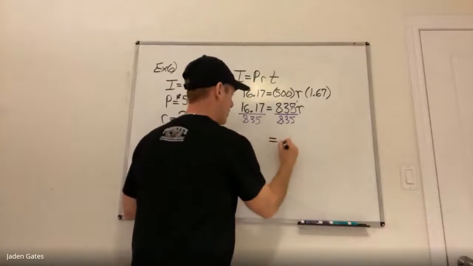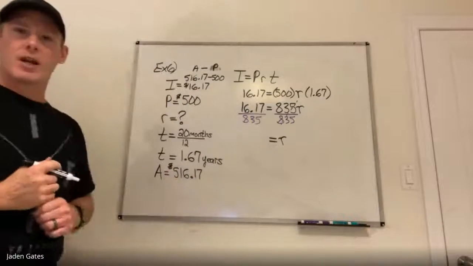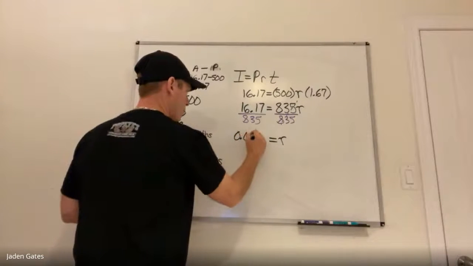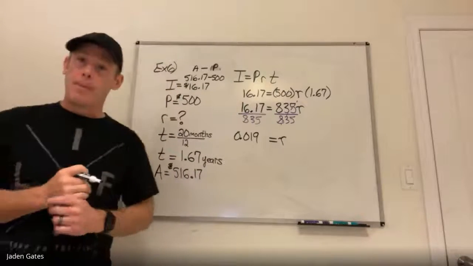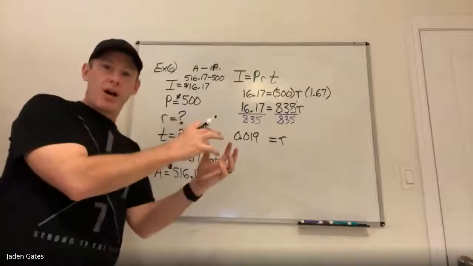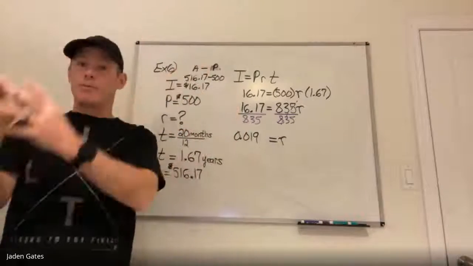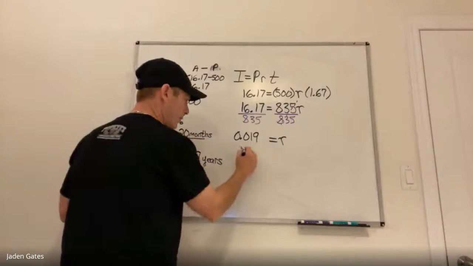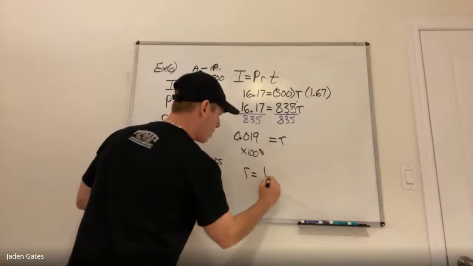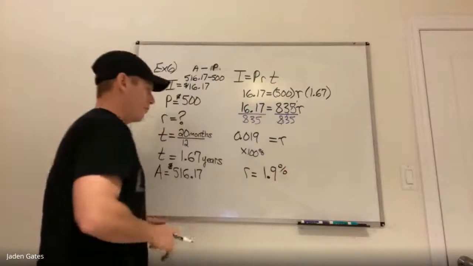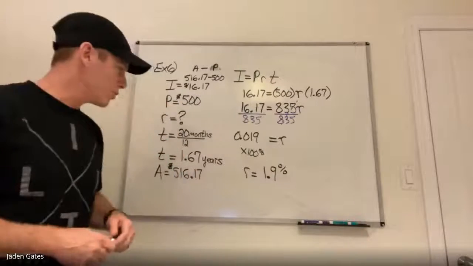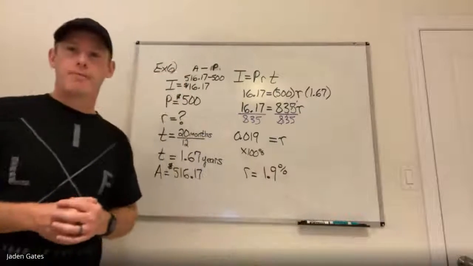And my rate, I take my 16.17, I divide it by 835, and I'm getting 0.019. Now, that's not percent, that is my interest rate in decimal form. As we've gone from percent to decimal, we divide by 100. So now when we have a decimal back to percent, we times it by 100%. And so our interest rate is actually going to be 1.9%. All right, so that's flipping back from decimal to percent. Like I said, most of the time we're going from percent to decimal. This time we're going the other way.